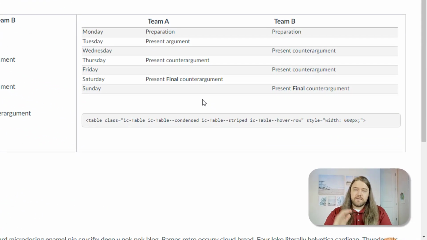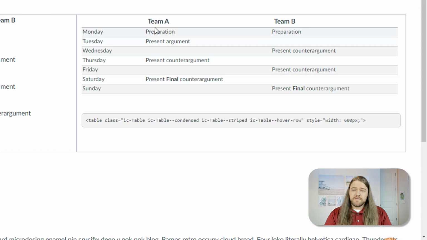For one, the table's a bit more condensed. There's less vertical space among the rows. Also, as I hover my cursor over, you can see an animated effect. And then you can see that every other row is highlighted. If I were to add a row right in between Wednesday and Thursday, for example, it would change the order that are highlighted. So I don't have to manually go into each row and say, you're highlighted and you are not highlighted.